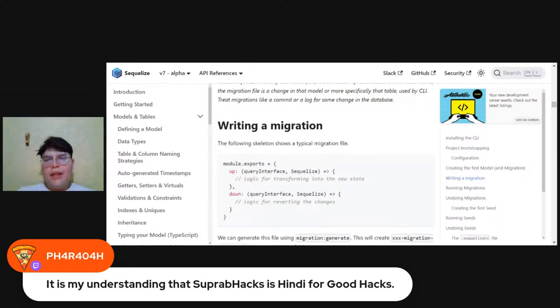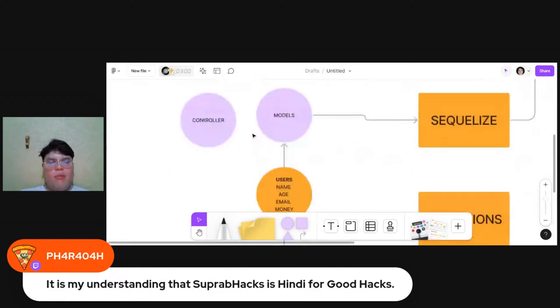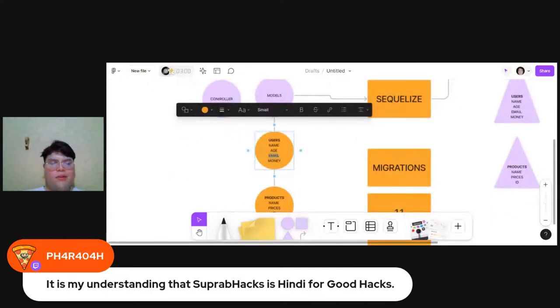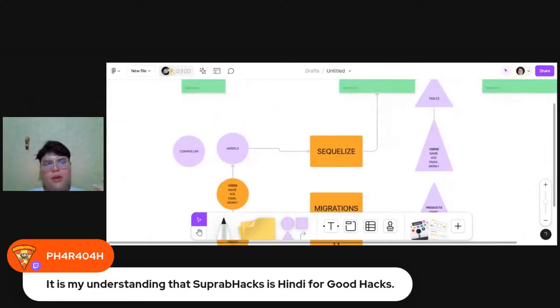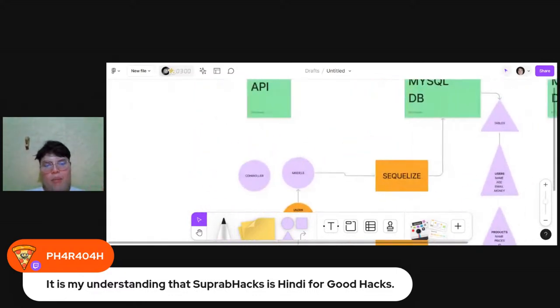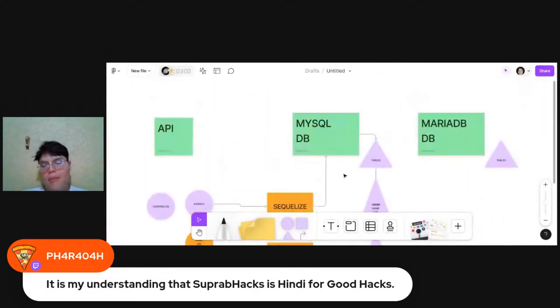So pretty much I think that's most of the things that we learned in our past stream. The other thing that we learned is to understand how migrations work with controllers and how our API was communicating with the MySQL database or with any kind of database. We were talking about our models and how our models can have different kinds of attributes, properties, and how our ORM helps us just by telling the API how a model is going to be defined, to use our ORM to actually call our MySQL database.